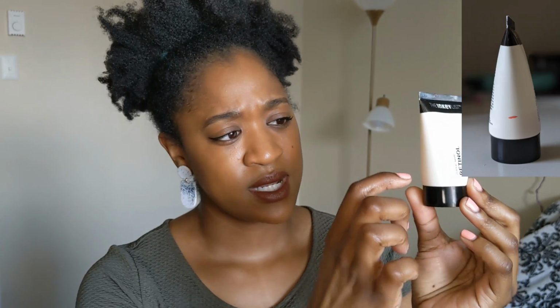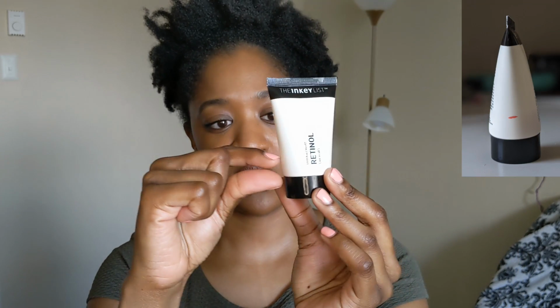I think I've had this almost a year, so I want to go ahead and finish this up. I don't have that much left. I think I'll be able to mark this side. I want to say it's to like here. So I really only have this little bit at the bottom that's left. So I should be able to finish this in March. Like, if I don't finish this in March, there's a problem. But I should be able to finish this, and then I'll go back to using the Luna that I have.